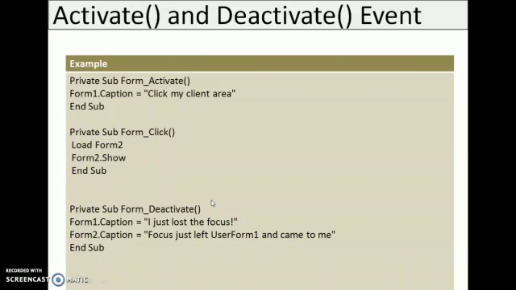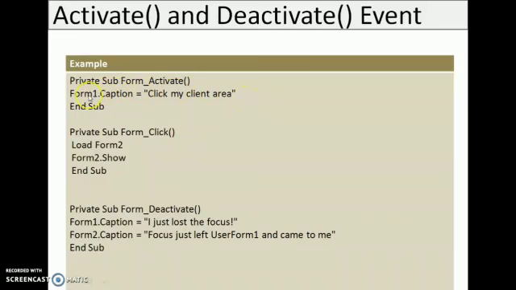Let's see an example for the activate and deactivate events. As I told you, you need to add two forms in this project. Say you have added two forms, Form1 and Form2. For Form1, you write the code Form1.Caption = "Click my client area".